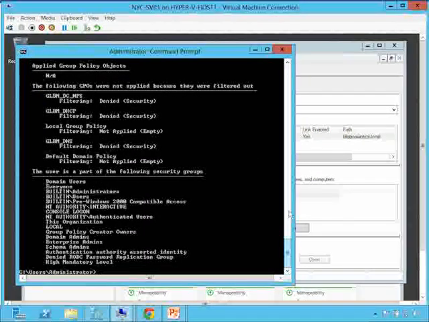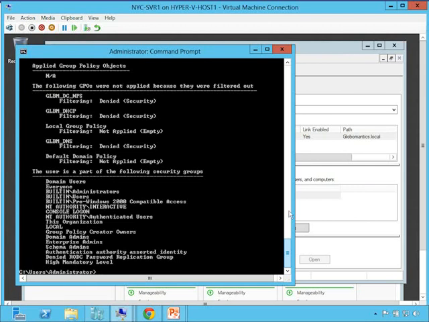Something that's an easy thing to get scared about, turns out needlessly, is the deny messages here. Uh-oh, this GPO was filtered out. It was denied. The security settings. Uh-oh, what did I do wrong in security? It's tempting to start flailing and start adding all sorts of permissions to the GPO needlessly.